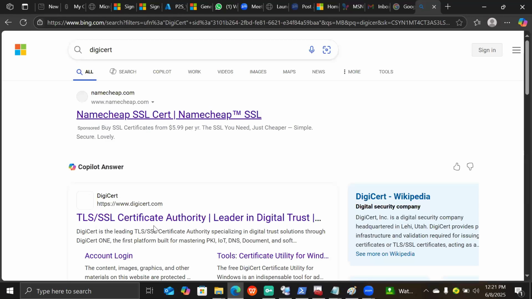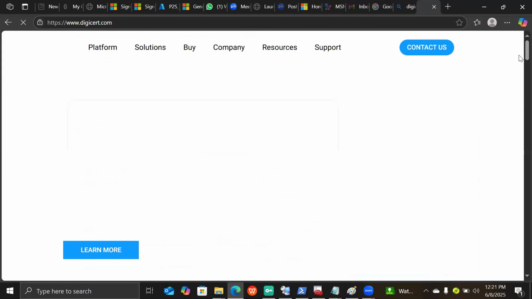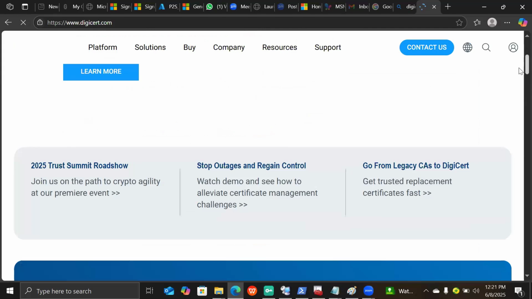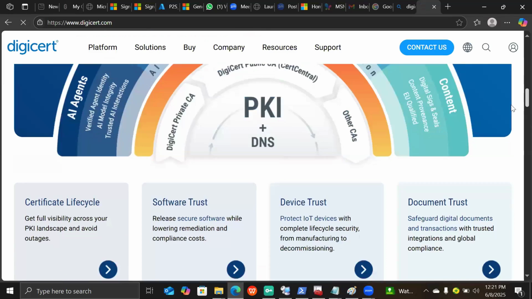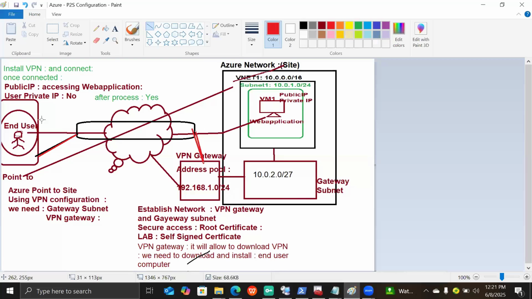We need to provide it to the vendor. The certificate we are giving has to be bound to the VPN by the vendors. So this will again be a separate digital certificate, and for lab purposes we use a self-signed certificate. Altogether, to access resources securely, authentication should happen with a certificate, and the network should be there to establish the connection.